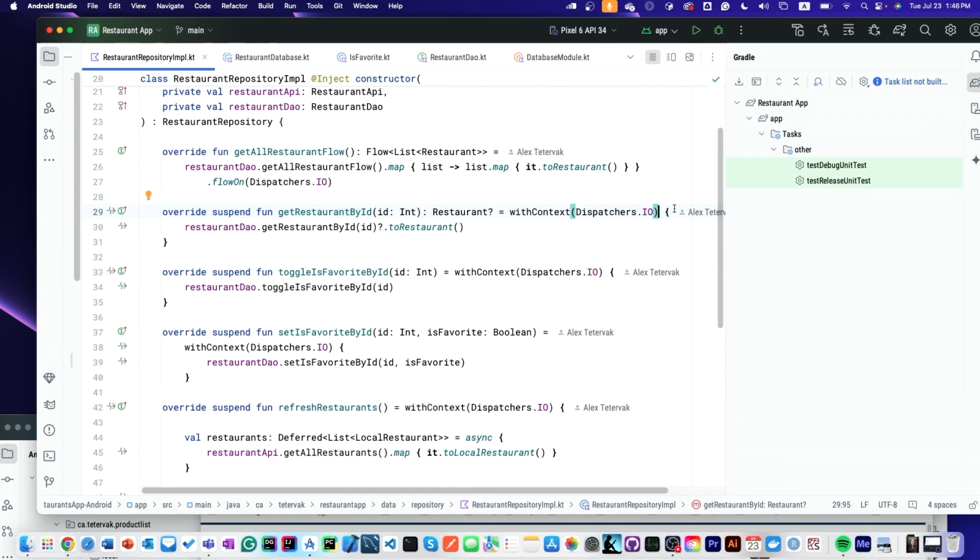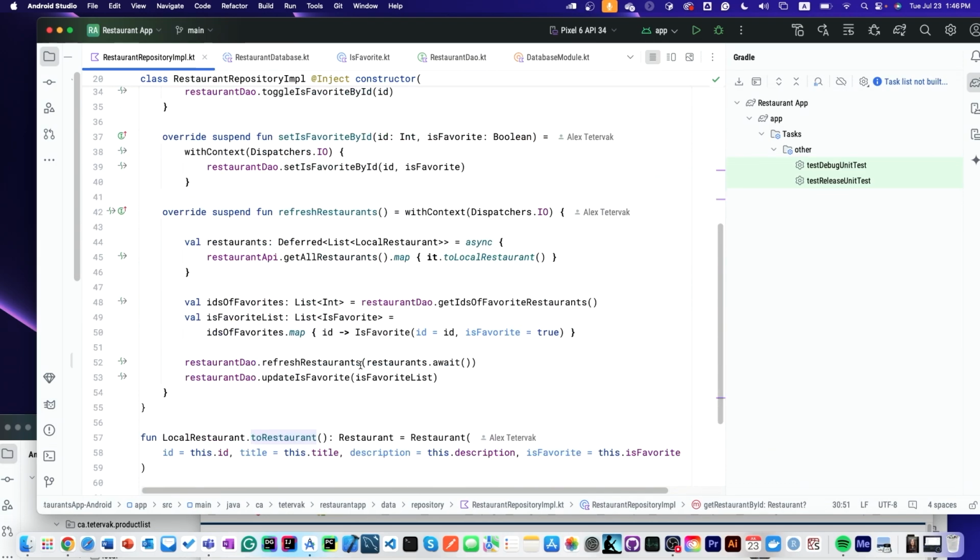I'm switching to Dispatchers.IO, and the DAO will give us the restaurant by ID, which is a local restaurant type, and we convert it to a restaurant. And since the return type could be null, right, I'm using the question mark operator, because this function should not be called on null, as it will cause a null pointer exception. We cannot say null.id, right?